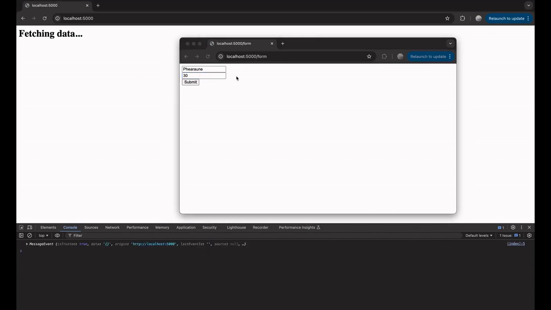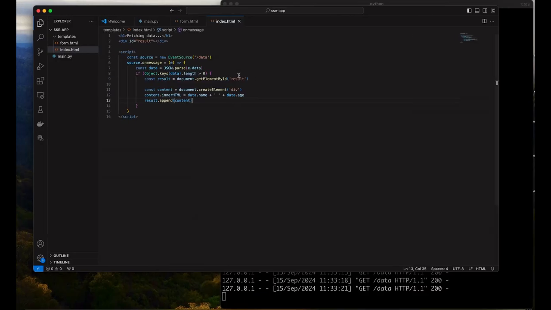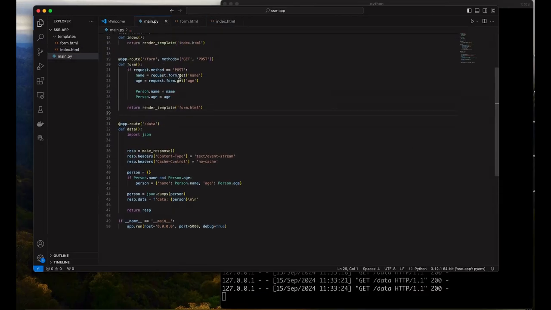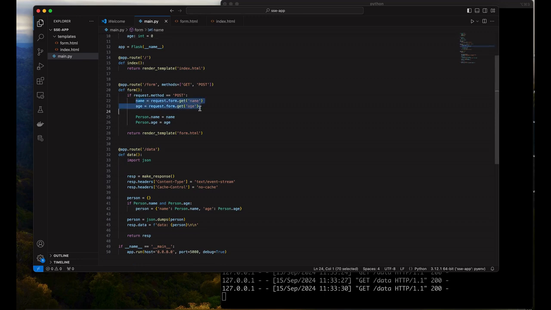Now we need to submit this. This is from the server. When you submit the form, it would store. You go back to the code first, I want to summarize a bit. I have a temporary class called person here. When the name and age are input in the form, they will be stored into the person class.